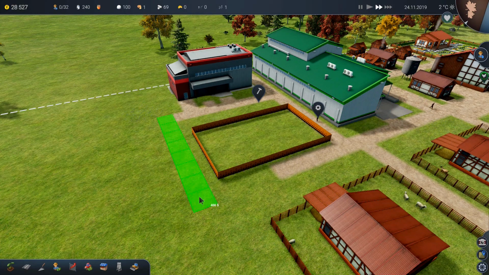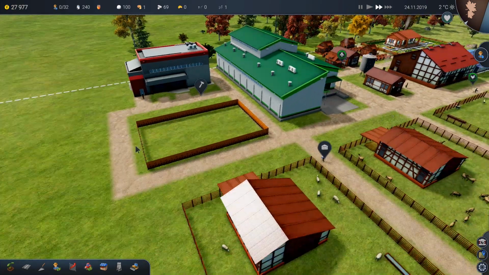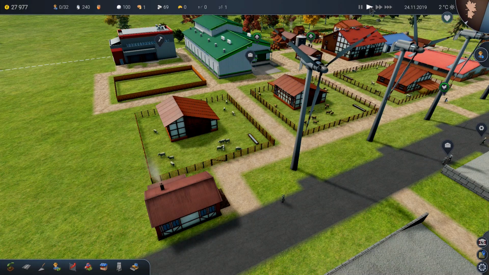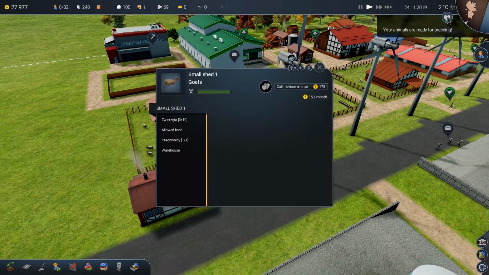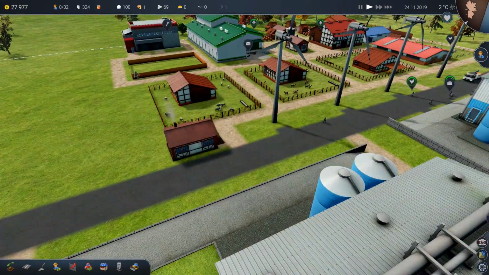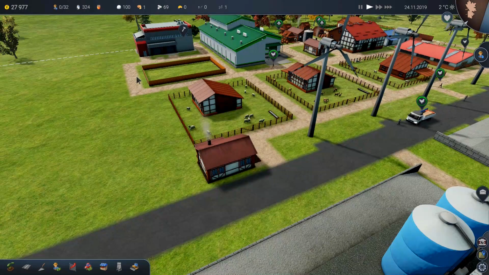Let's take this path down here and this path over here so everyone can get around where they need to be. Is the employee house built? Yes, it is. All right, slow things down for a second, guys. Did I miss somebody waiting for breeding? Yep, I sure did. Okay, goats. Go ahead and do that. And then I've got another plan for when this is done.